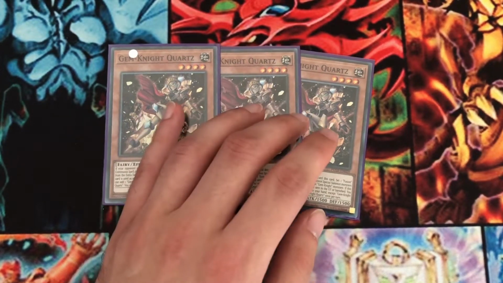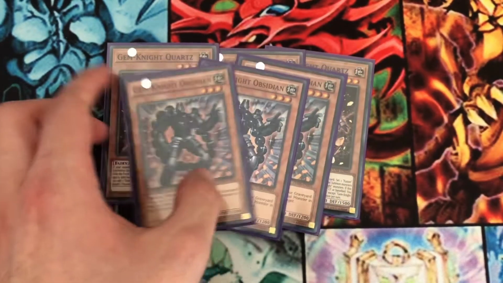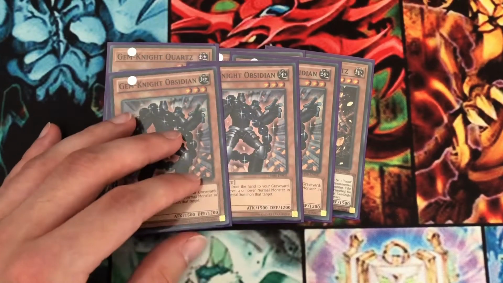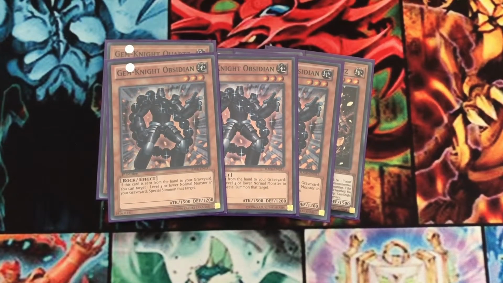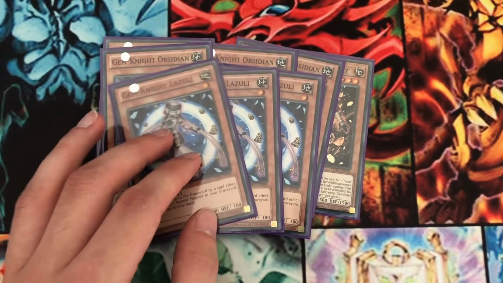So this is a little bit of a recycling engine as well as a searcher. The majority of the time, you'll probably end up going for Gem Knight Obsidian if it's in the graveyard, because with this one, if this card is sent from the hand to the graveyard, you can target 1 Level 4 or lower Normal Monster in your graveyard and Special Summon it. The good thing about this is that there are quite a few Level 4 or lower Normal targets, so this definitely works quite well. The other one that works with the Normal Monsters is Gem Knight Lazuli.